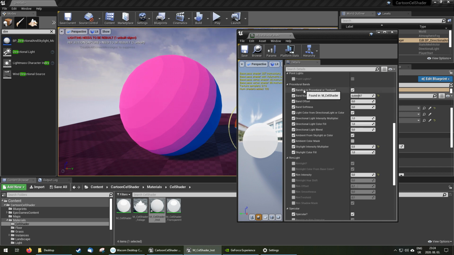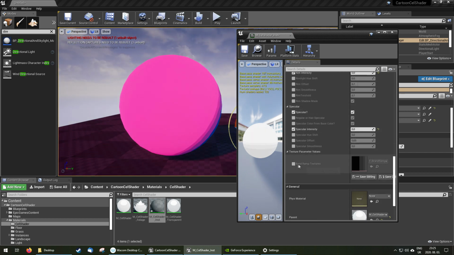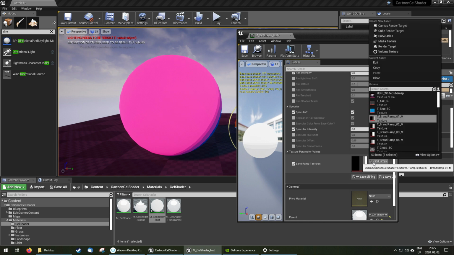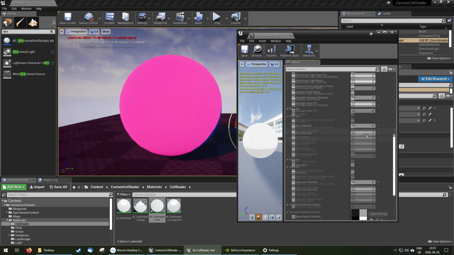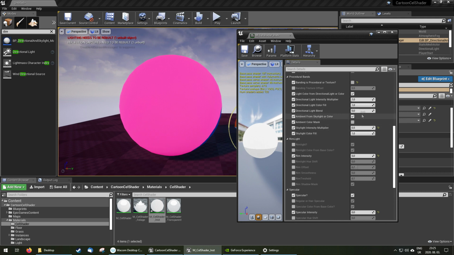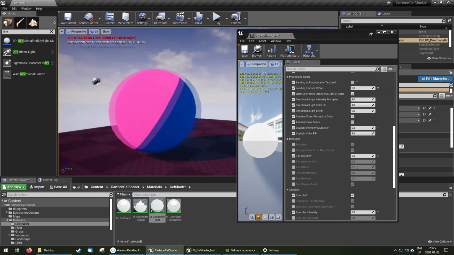And you have a boolean here, banding is procedural or texture. If you turn it off, you can set up a band ramp texture. I give you 4. This means that the banding will be controlled by these textures.